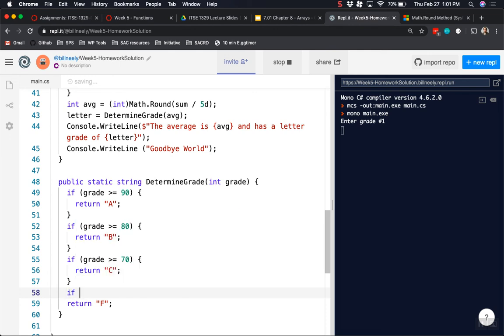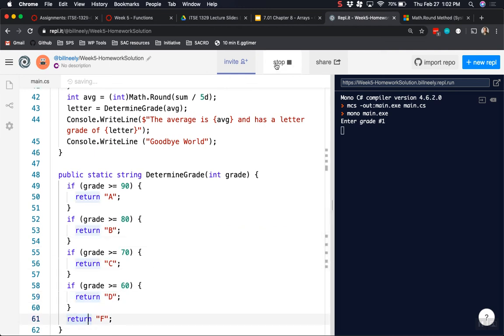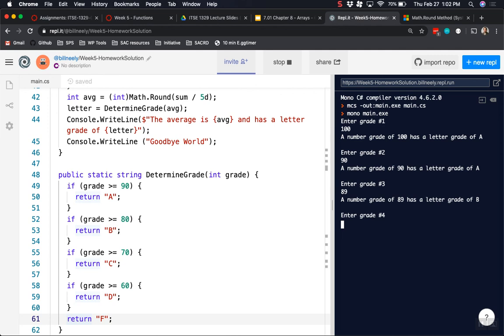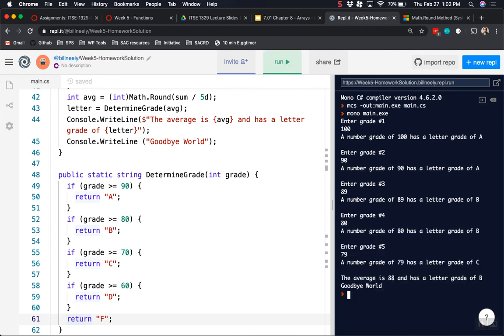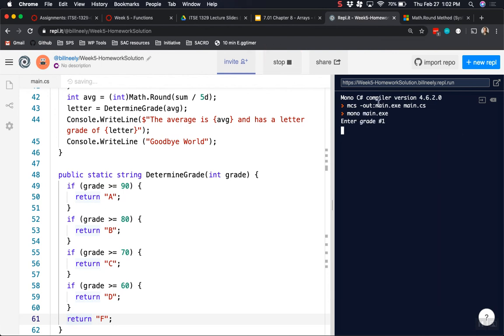Okay, so I'm just going to finish greater than or equal to 60, block, return D, and then I have my default, which is return F. So now if I run this, if I get 100, I get an A, I get a 90, I get an A, I get an 89, I get a B, I get an 80, should be a B, I get a 79, I'm at a C. I can run it again to do a couple more tests.